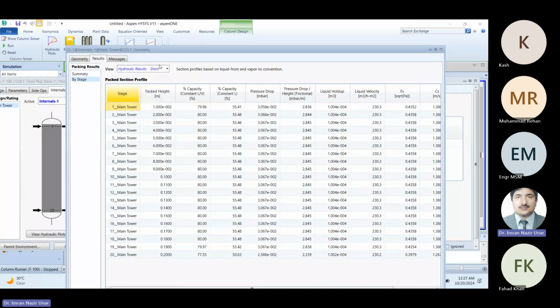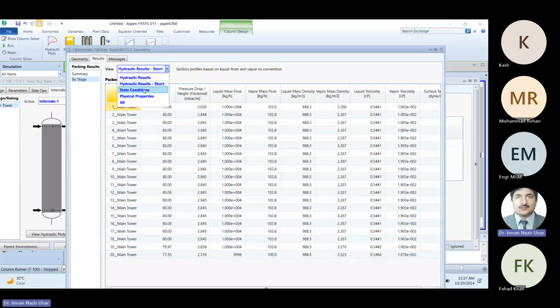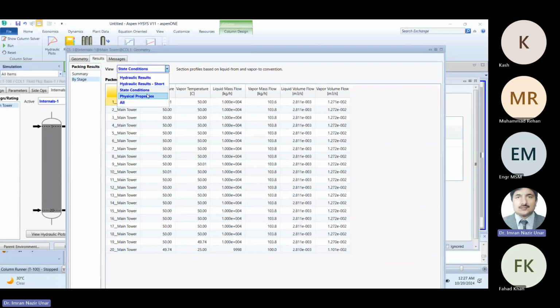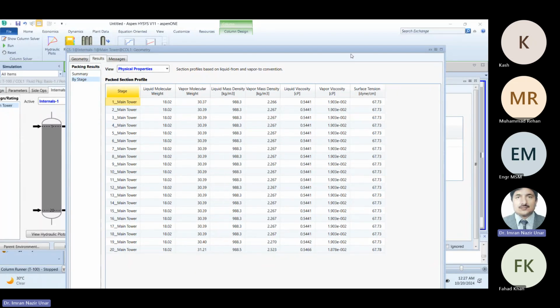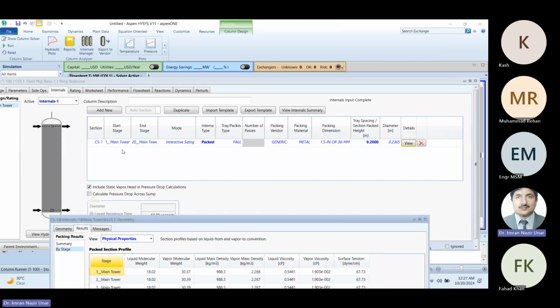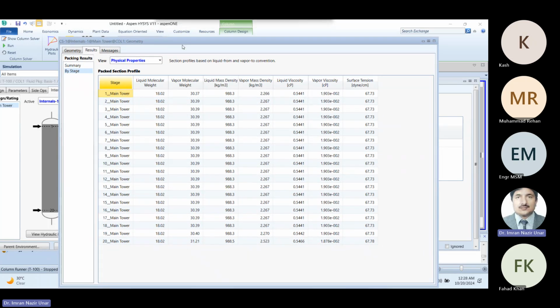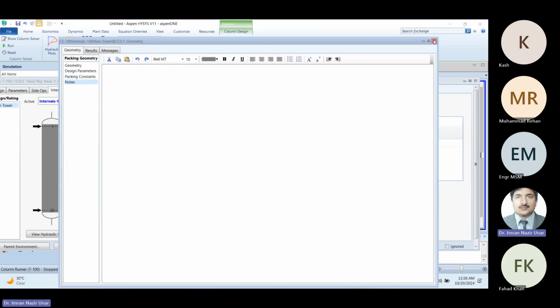You can select any kind of study, state conditions, and physical properties. It means whatever packing you have selected, what type of packing, diameter and other things, its performance is shown here in the column environment.